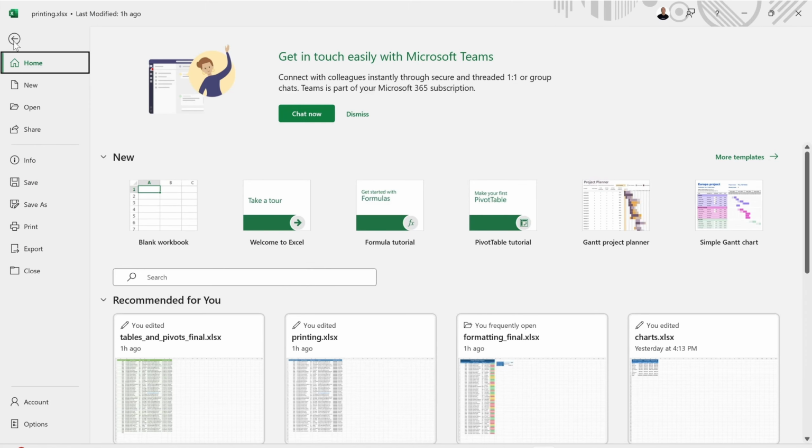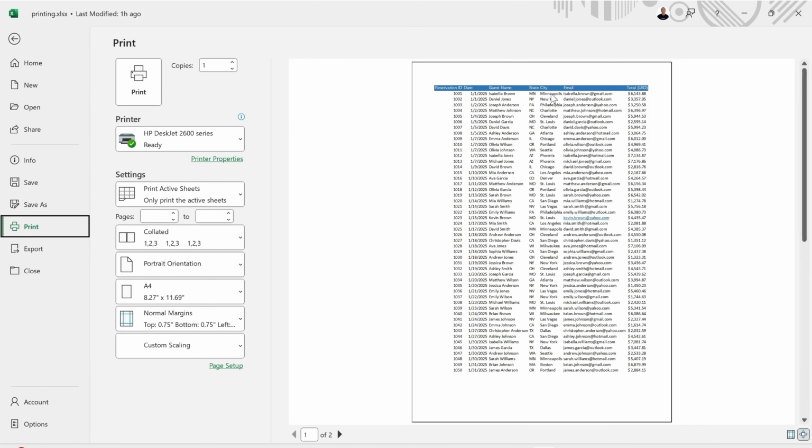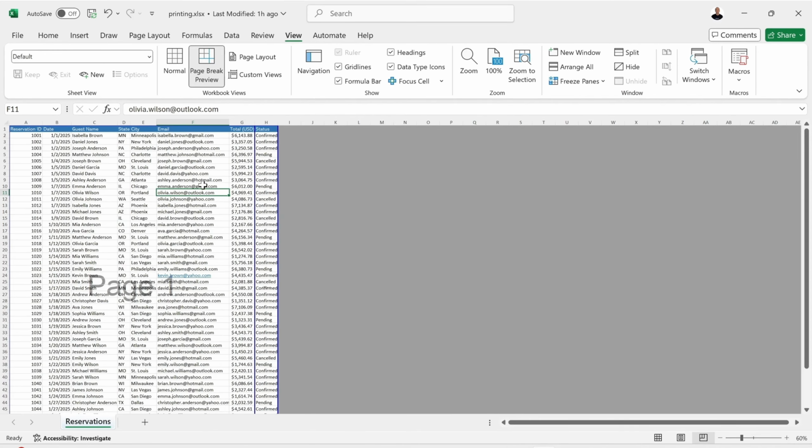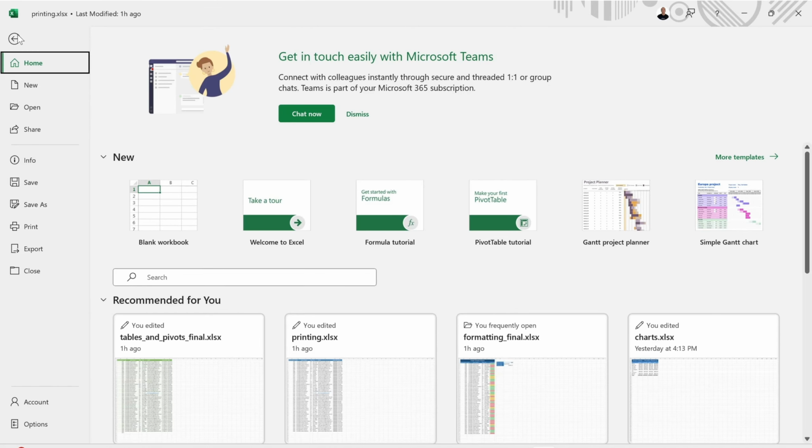If I click file again and print, now I print from reservation ID to total. This is okay for me, but if I wanted to print all information, I can click and drag this line to the right, and now I can print all my information. Excel can reduce the font size, but I can print all information.